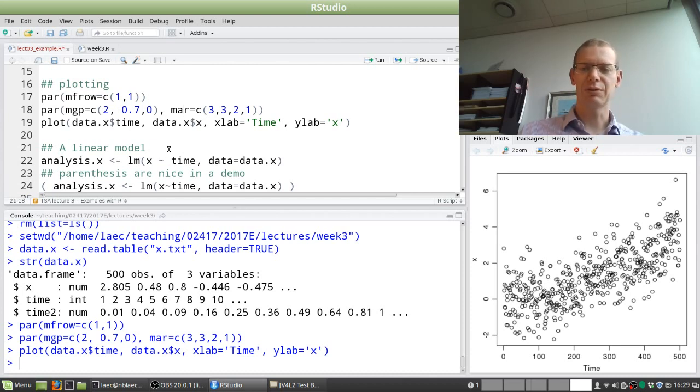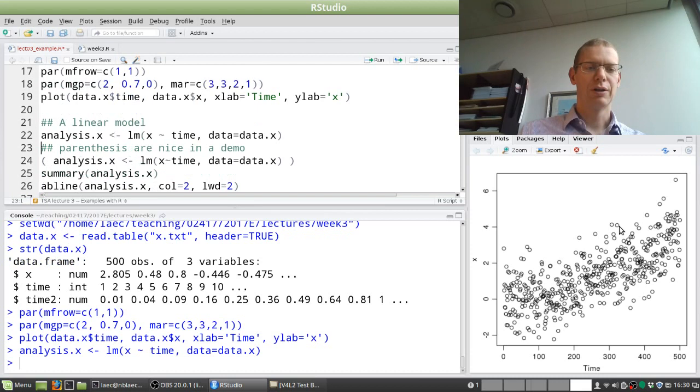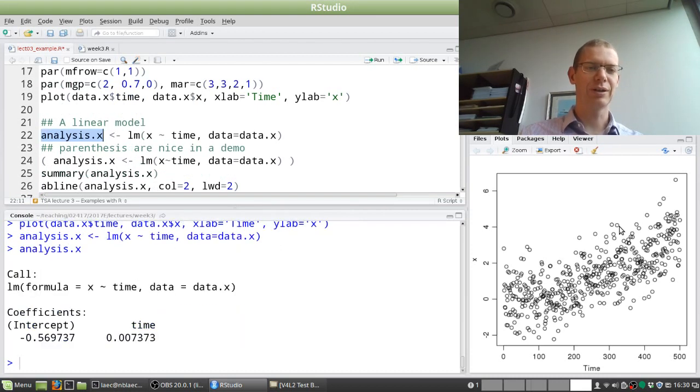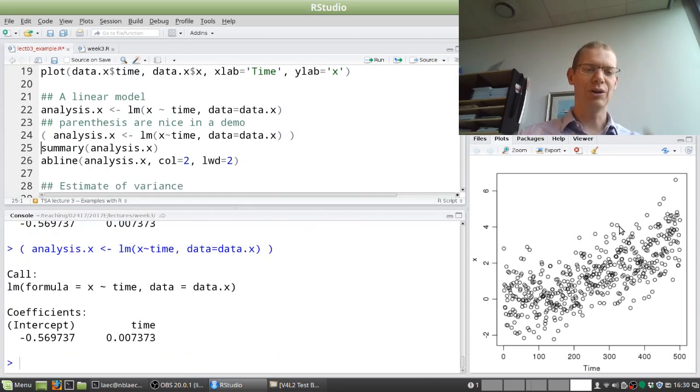Let's start out looking at the data and ask: could it be just a linear model? Let's give it a shot. For now, I'll just use the default lm function. The disadvantage of doing this in a demo is that to show what is actually out there, I have to print it. But another way of doing it is to add parentheses around the call, because then it will also evaluate it and show me the estimate.